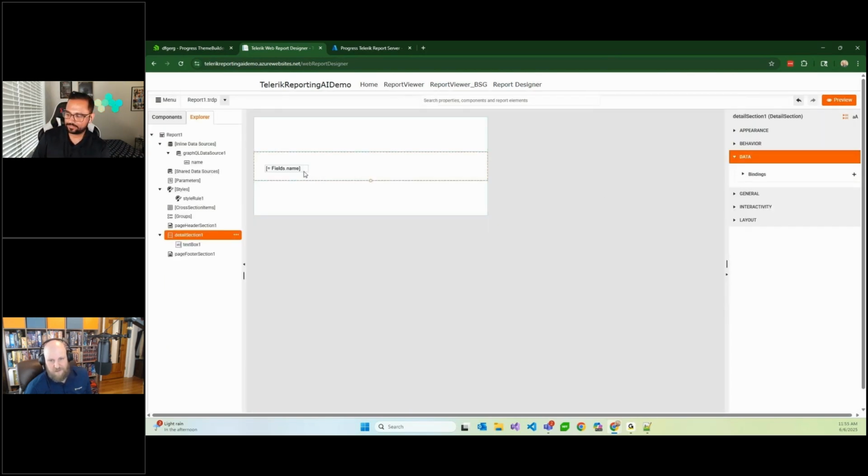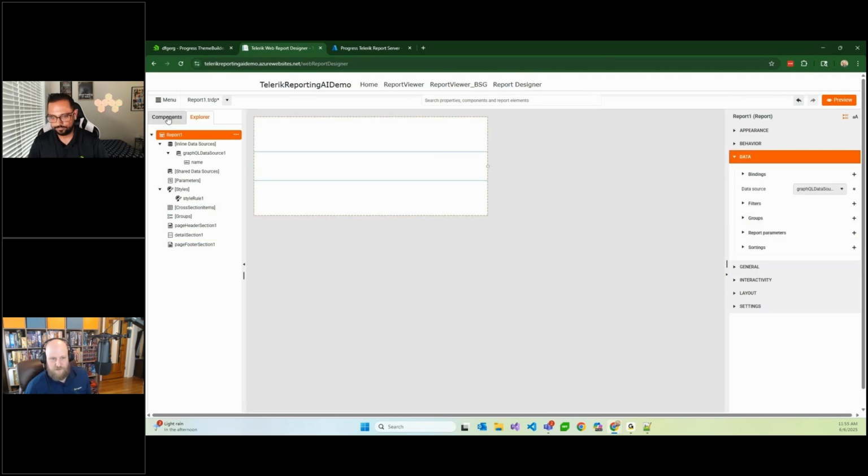It used to be a little more work in the web designer just because all the tooling that was given to you for free isn't available. But it has caught up so much in the last year that I can use either one interchangeably. And it is worth noting that anything you build in any report is completely cross-compatible with either designer. So you don't have to pick just one. You can start something in standalone, upload it to your website, have some users make revisions on it in the web designer, download it, make further revisions in standalone. So really, you can choose your best workflow.